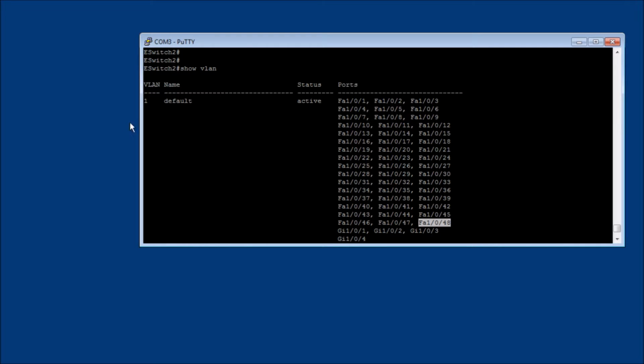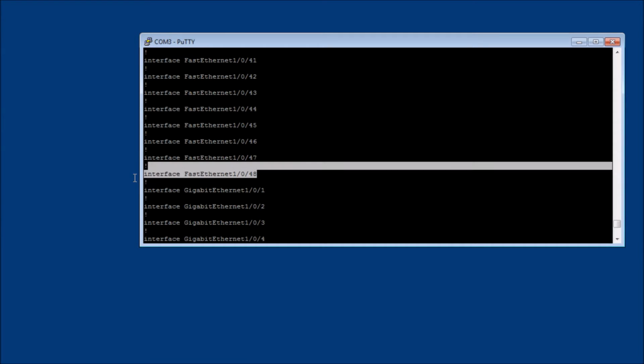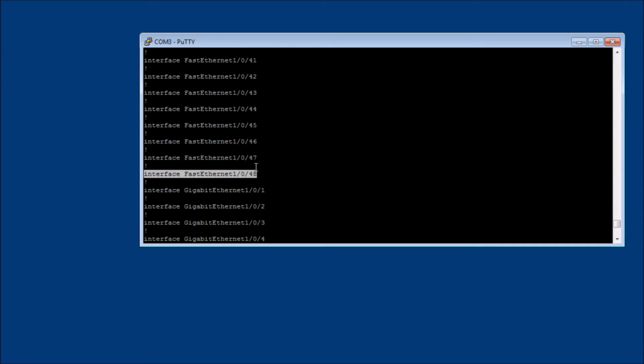But so when I did a show VLAN, you can see it's already assigned to VLAN number 1 here, right? And that's why it's not in here. Now, if I assign this to VLAN 2, you would see it pop up underneath the interface config.